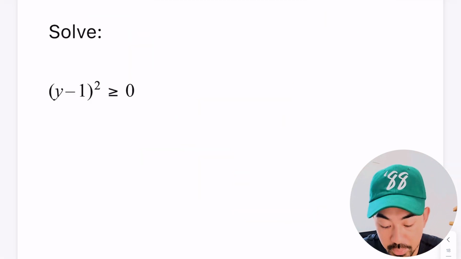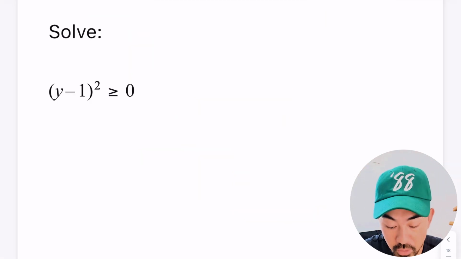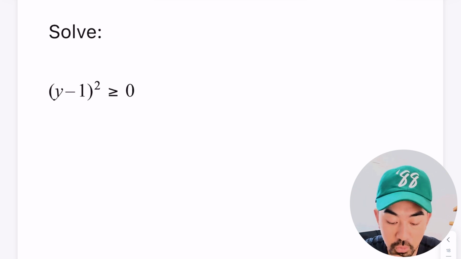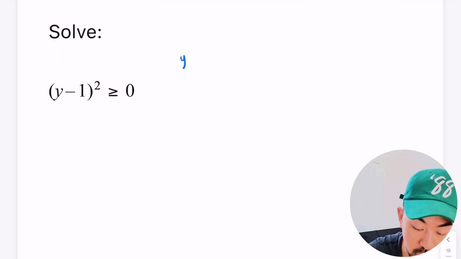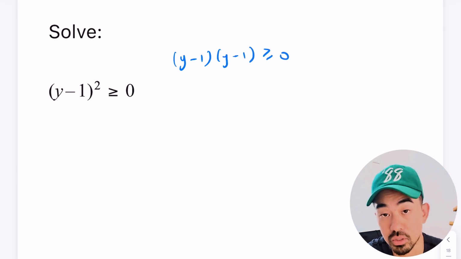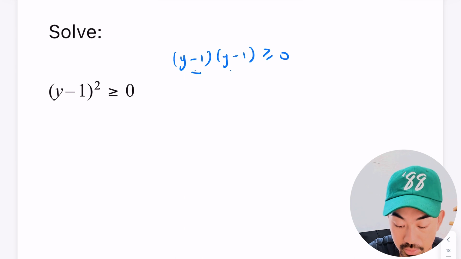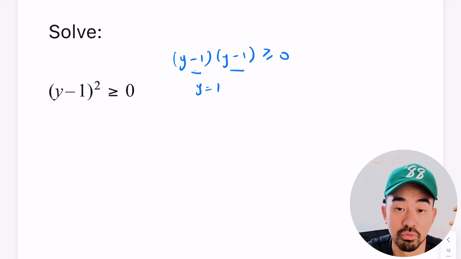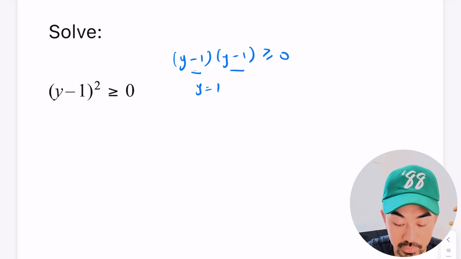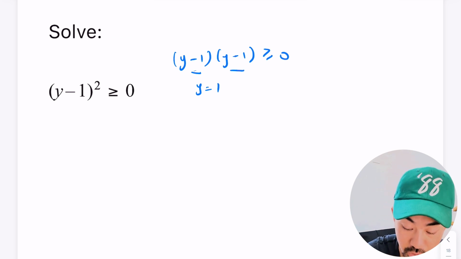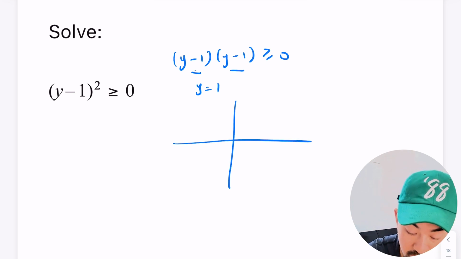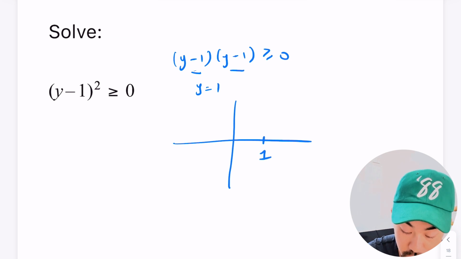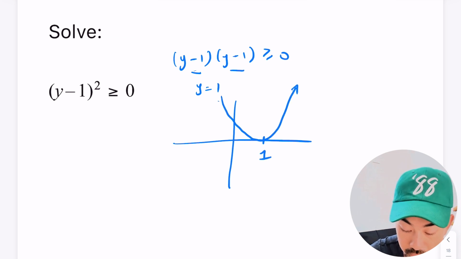Okay, so last example here, I've got (y minus 1) all squared is greater than or equal to 0. So this is actually helpful because it's already factorized for me. I've actually got y minus 1 is greater than or equal to 0, okay? Because that's what squared means. Now I know that my y is going to be 1 from that. I know it's a bit, the letters have changed, but the idea is the same. So your graph is going to only look like this. It's only going to touch at 1.